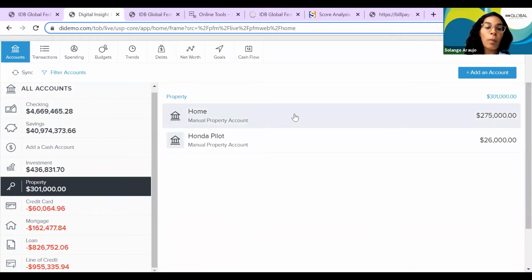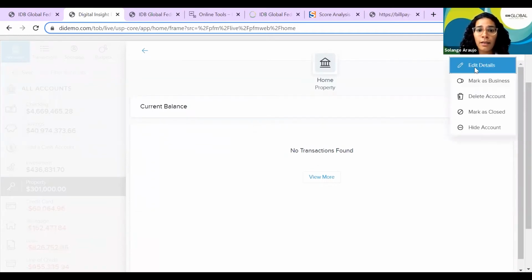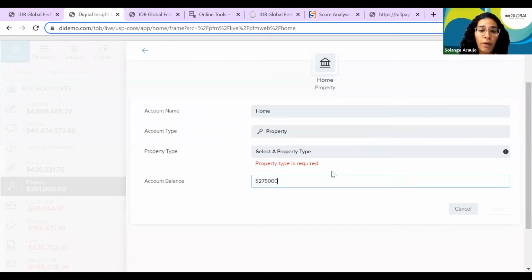Let's say that this home has been paid off, so you don't have to pay mortgages on this home anymore, and it's not in here as a mortgage. It's here as a property. And let's say your home appreciates and it's no longer worth $275,000. It's worth more. You can click on it, go here to edit details, and then add the new value of your property if it appreciates.